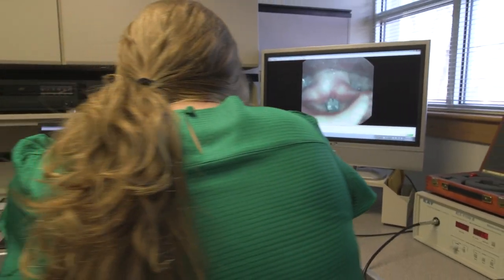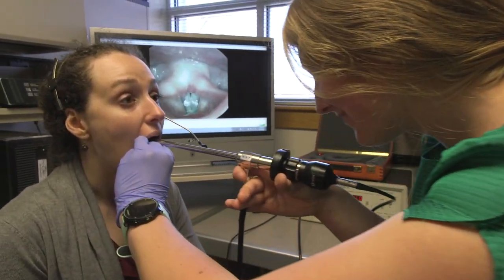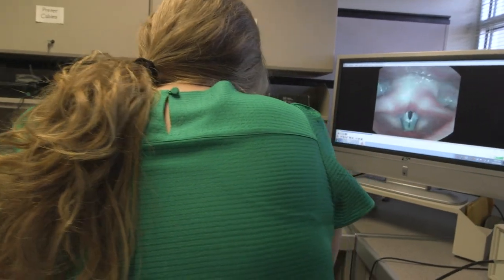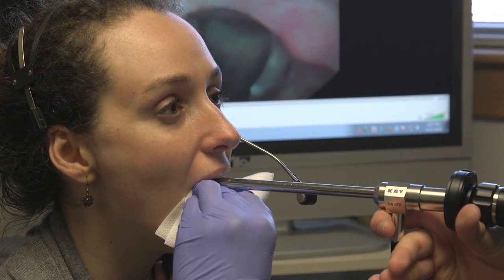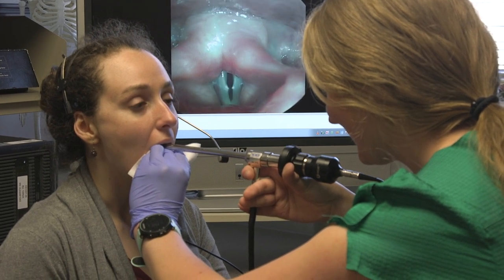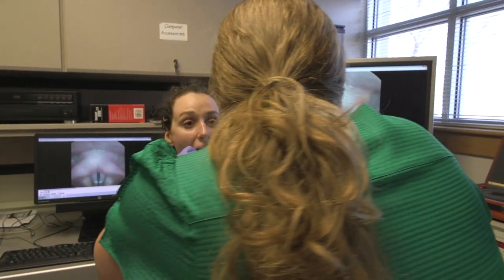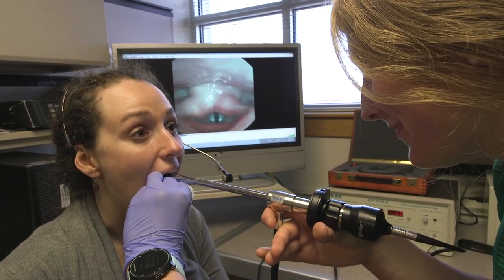The instrumentation lab houses several pieces of high-tech equipment for assessment and treatment of speech and voice disorders, providing students with open access to the equipment for hands-on practice to develop skill for use during client evaluations in the clinic. A video laryngoscope is used to conduct video stroboscopy evaluation of the vocal mechanism. Video stroboscopy is considered the gold standard in laryngeal examinations, allowing the clinician to view the vocal folds during phonation in real time. This aids in differential diagnosis of various voice disorders.